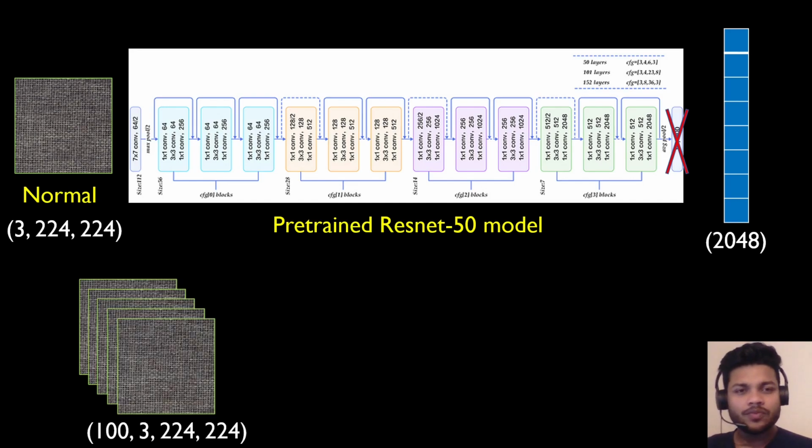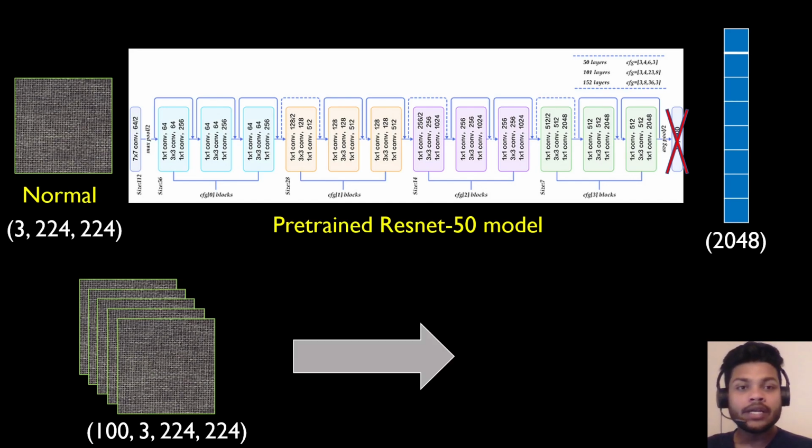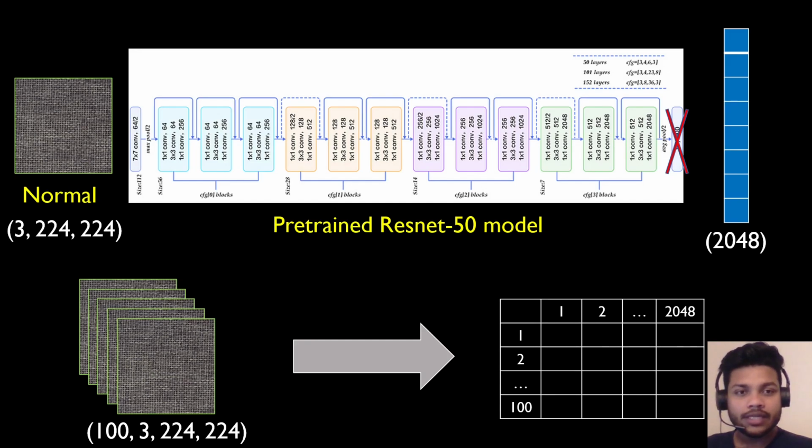Let's say, for the sake of an example, that we have 100 samples of the normal dataset available to us. So we have a total of 100 images. Then we will use the pre-trained network as shown here to convert them into 2048-shaped vectors. As we have 100 samples, the samples are represented in each row and the columns represent the number of features we have, 2048. All right, that's how we convert the image dataset we have to a tabular dataset with shape 100, the number of samples, by 2048.